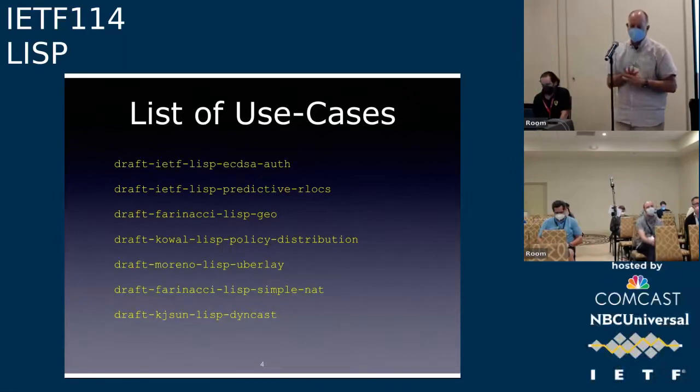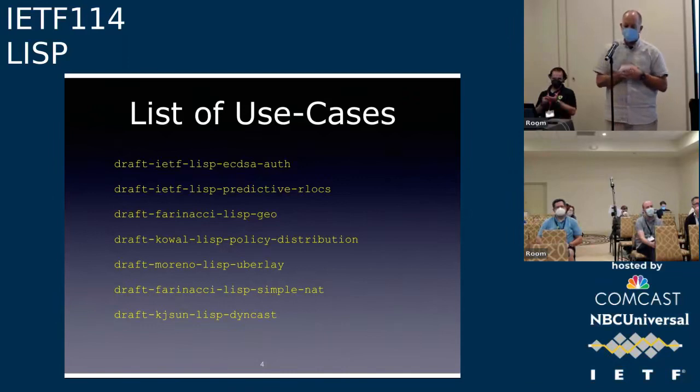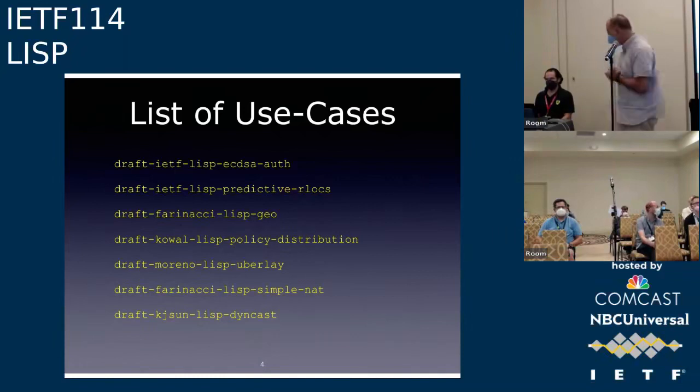The LISP policy distribution guys are using it. There's a lot of policy stuff that they want to use that is going to depend on distinguished names. And in all these cases, they're describing how the structure of the name should be and how collision opportunities or avoidance is done. That was a comment that was made on the spec. Uberlay, simple NAT, and the LISP incast stuff refer to this draft. Okay.